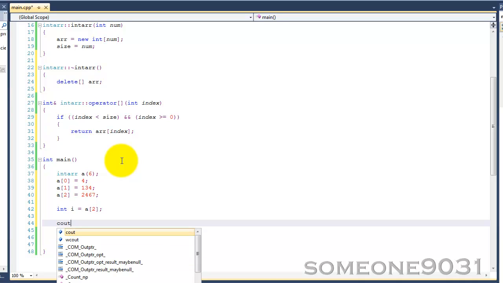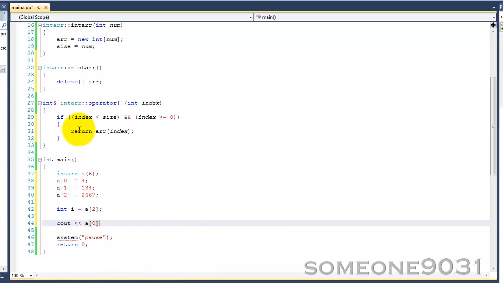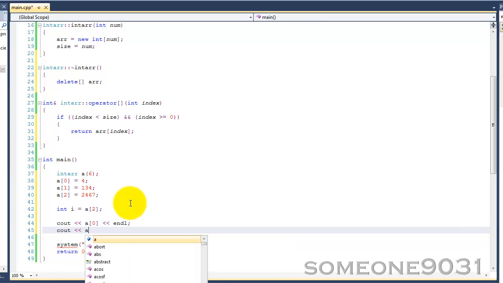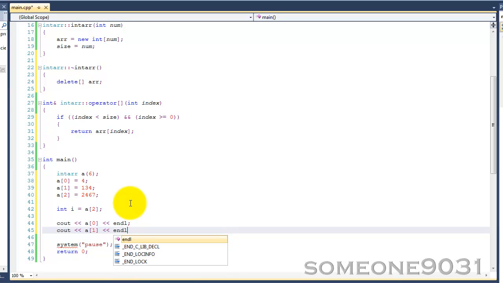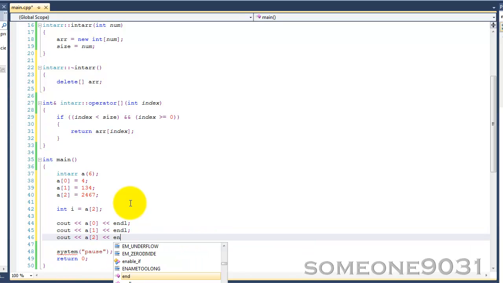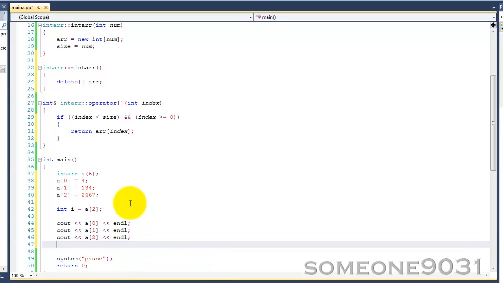We can print it out because this returns the particular value stored there. We can also print out i.